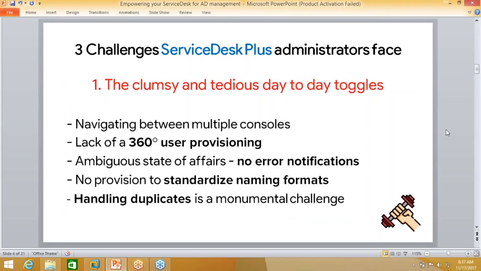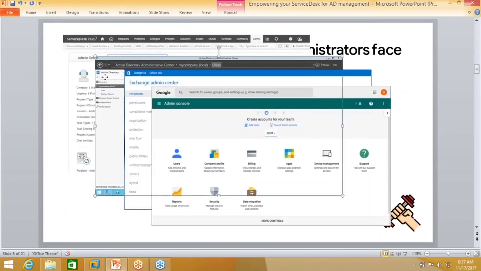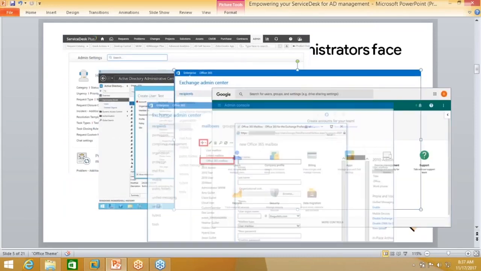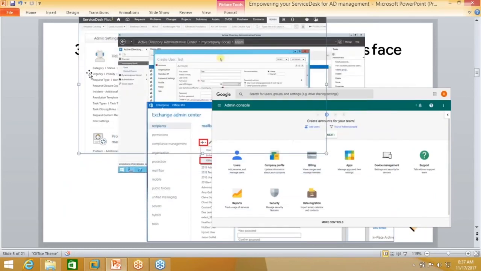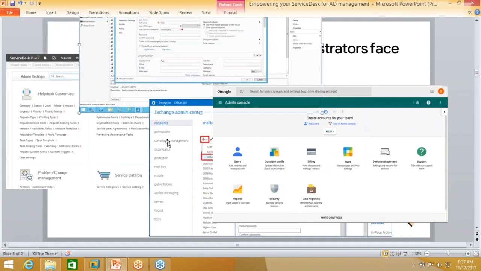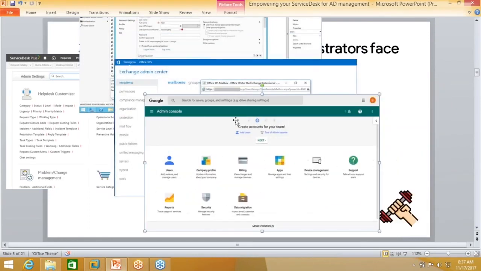That is all. So the next thing that I'll want you to watch and observe is the toggling that you have to do. Just so that you understand how clumsy it could get, toggle between a service request arriving, then you go into Active Directory to create accounts, you go into Exchange to create a mailbox, get into the cloud apps, provision applications in Google Apps maybe, or Office 365, or even harder.